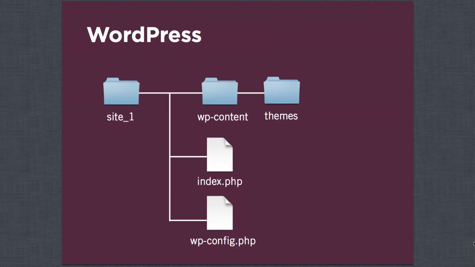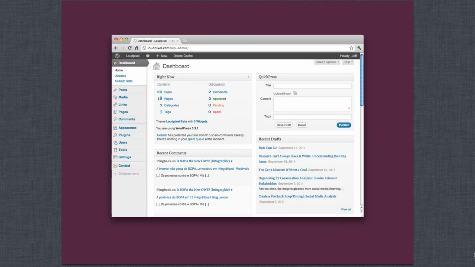So this is typically what a WordPress site would look like in our directory with our index.php, our configuration files, and WordPress content. We'll get into a little bit more of that next week. We're going to focus this week primarily on the database stuff that's going to run this, and then next week we'll get into WordPress. This is just a dashboard screenshot. I'm sure some of you are familiar with WordPress, and this should not be anything too new.